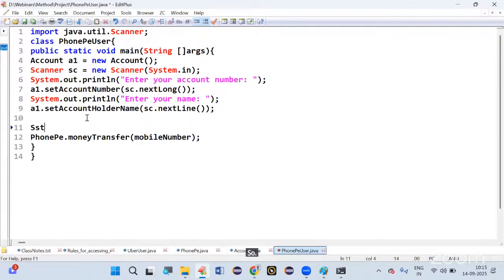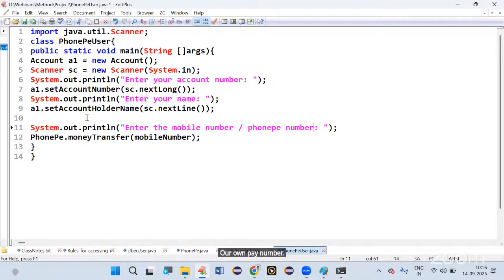So for that reason, I will ask here System.out.println, enter the mobile number or PhonePe number. Or let's say, enter the receiver's mobile number.